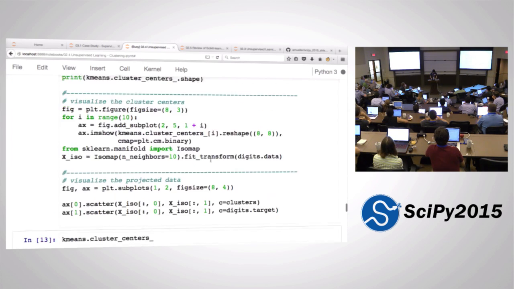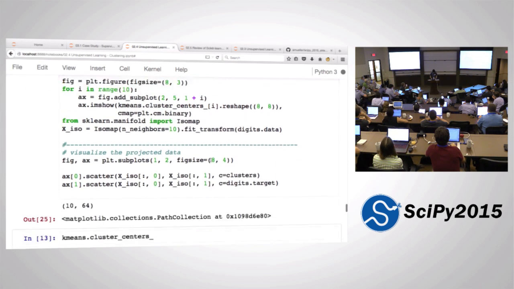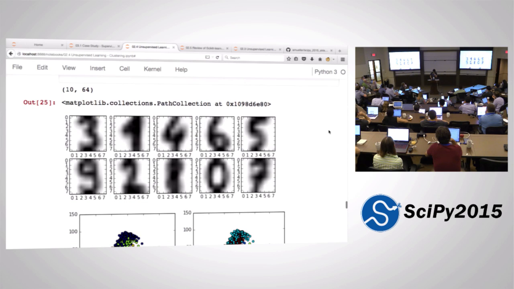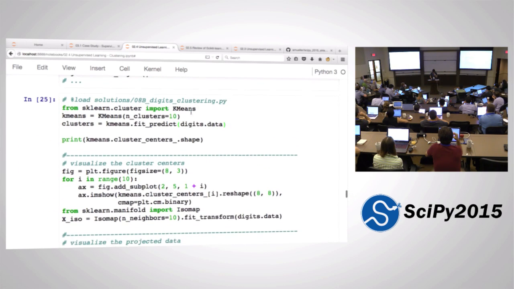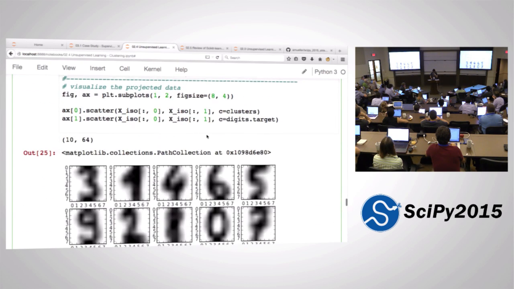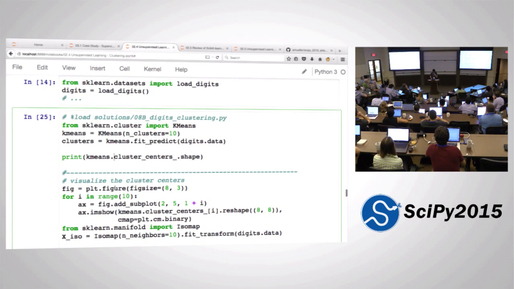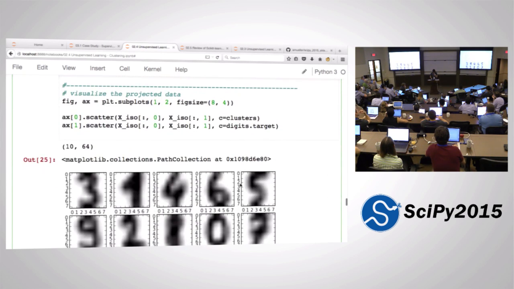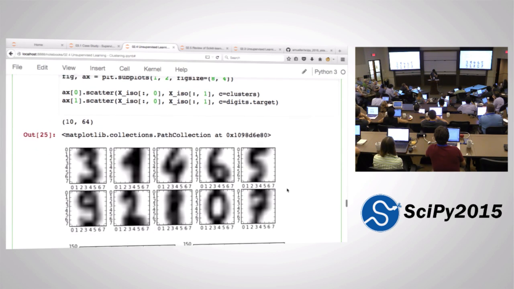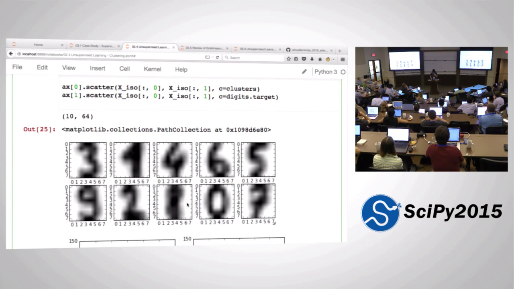Here, basically what it does is it plots the cluster centers. How do you apply this? We just instantiate k-means, set the clusters to 10, call fit_predict on the data, and get the clusters. Then we have 10 clusters, each with 64 dimensions, because that's the number of input features. Then we can plot them here. We create the figure, and we put subplots in for each of the centers. These are the 10 centers we found, and they look like they kind of identify digits. Actually, this one looks pretty good. No numbers there twice. This one is a bit unclear. So which one is missing?